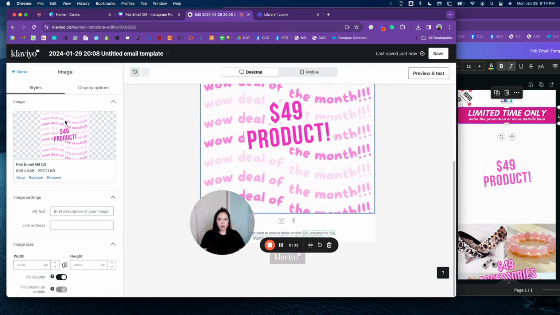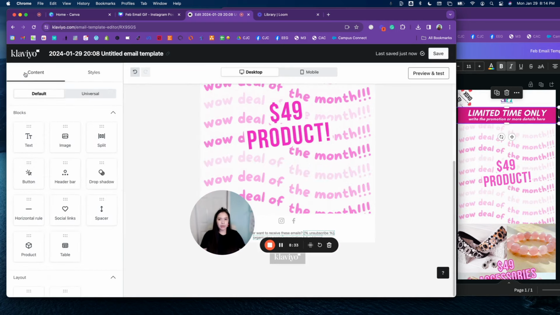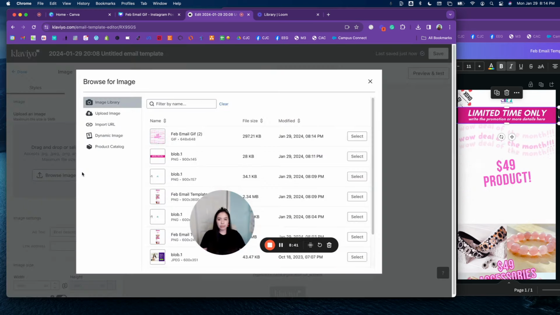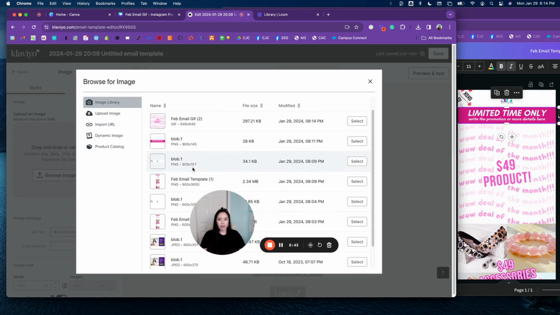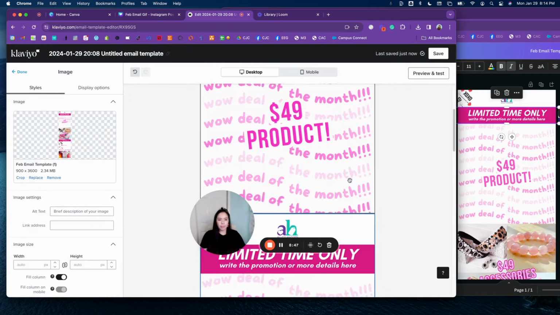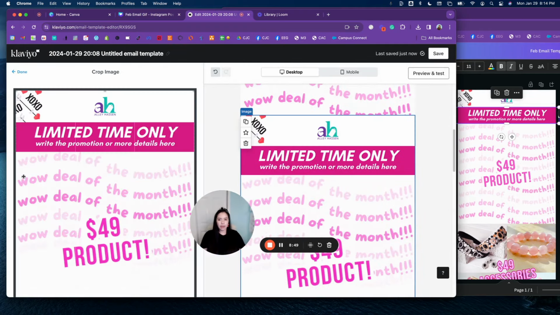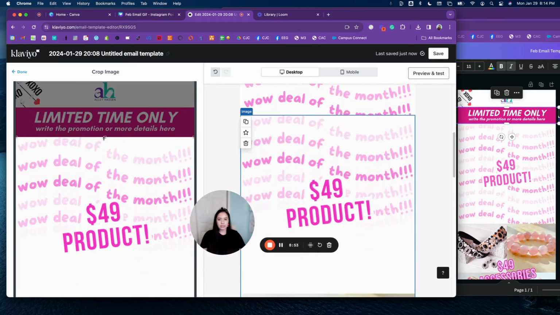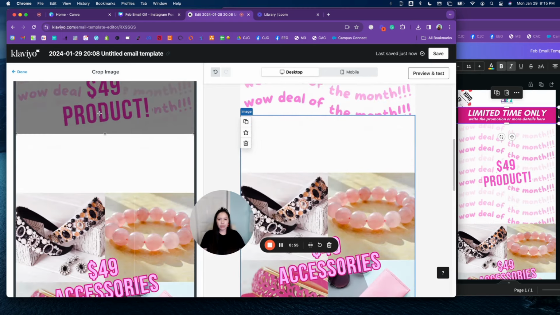All right, now I want to go ahead and add my next image. So my next image, I'm going to go to Content, Image, and drop it right below there. And in my image library, I'm going to go ahead and use my original big image and crop it again. So I'll drag here. We get to skip the GIF because we've already put that in.